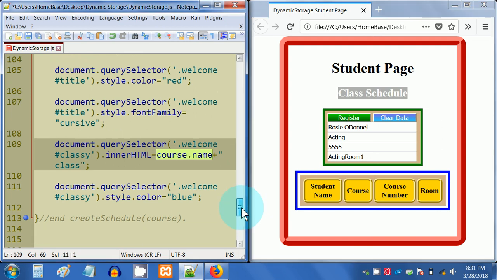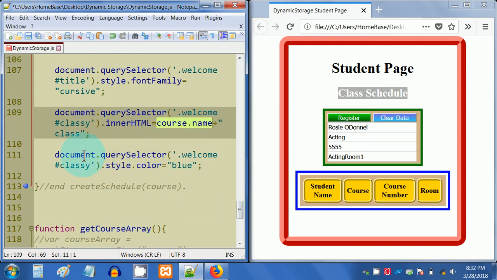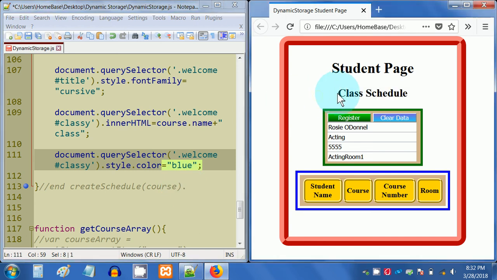And just like we changed the color, we're going to change the color here. So we have document.querySelector in parentheses and quotes .welcome, which means the element that has class welcome, and the ID called classy .style.color equals blue. So this is going to go from black font class schedule to blue font acting class.